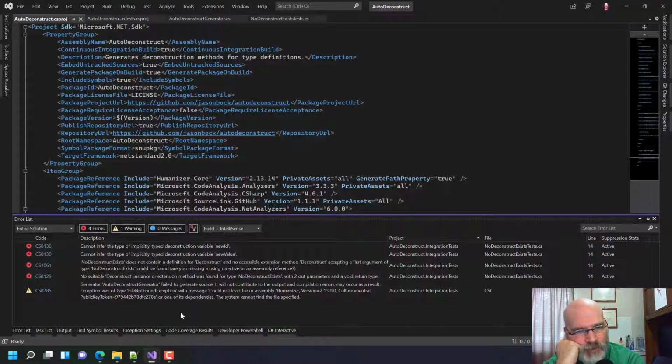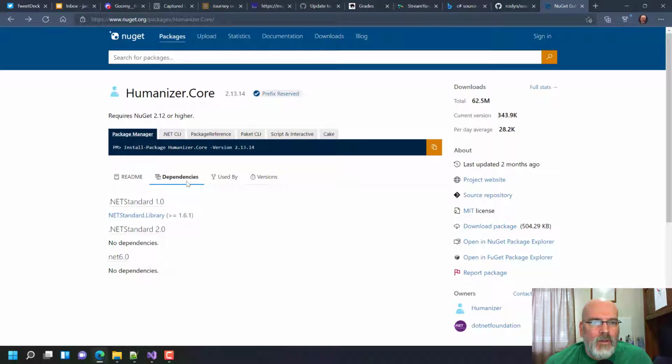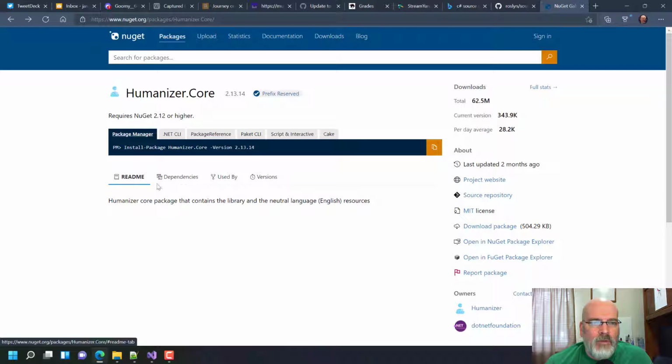But the fact of it saying 2.13.0.0, I'm wondering if this is the assembly neutral. Like it says in NuGet, if you read that here, it's the core package that contains the library and the neutral language resources.